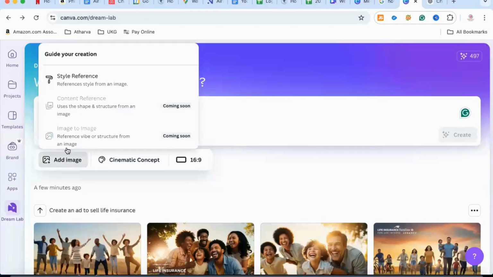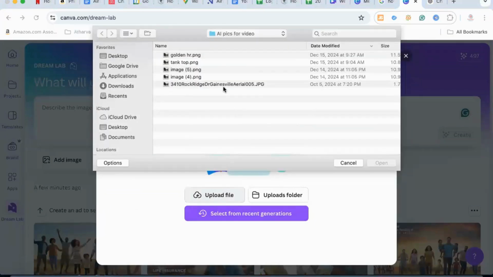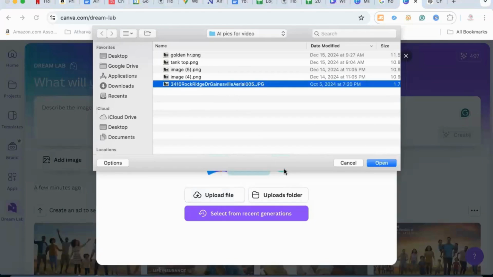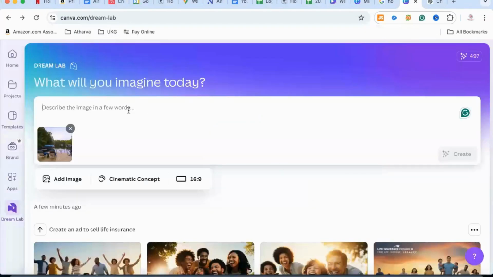Okay. So what we can also do is provide some kind of a reference. So you can upload a file, and I'll just upload one image to give this a reference. So what we'll do is provide this reference image and ask it to create an image taking inspiration from this. So use this image and add a model looking at water. Let's see what it'll create.